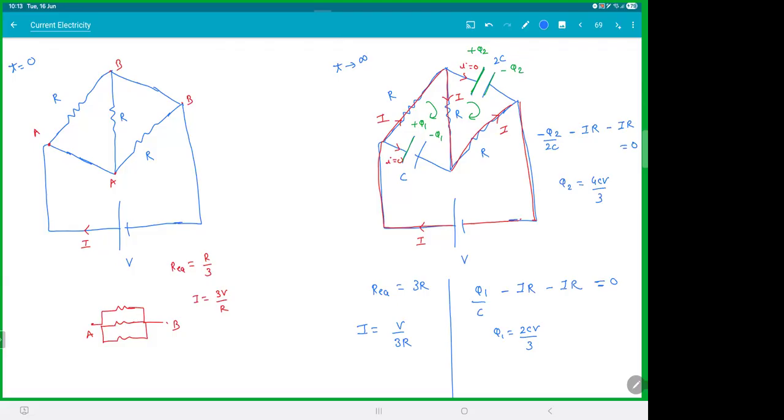The charge is not 0. They are full, right? That's why current is not flowing through them. If they're full, that means they have a potential difference. If there's a charge, there should be a potential difference. Please have a look at this. This is a good one. Finding charge on a capacitor is a little tricky there. All clear with this?